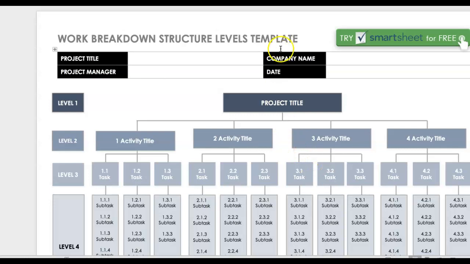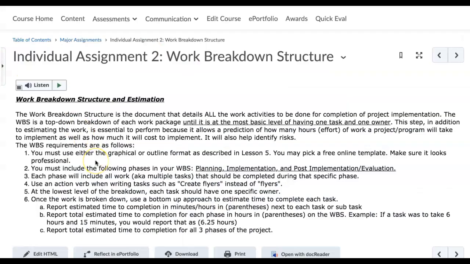If we were going to create the work breakdown structure, of course, you would make sure that you had your project title here. You would list your name as the project manager. You can say company name, you can state the name of our class, the date, you can come up with your project title here, which would be the same. And then I'm going to jump back over to the directions.